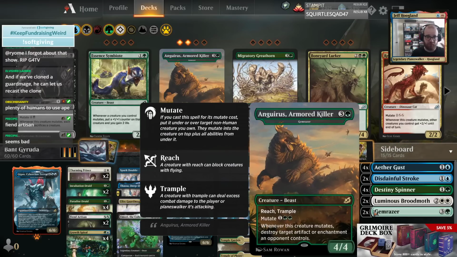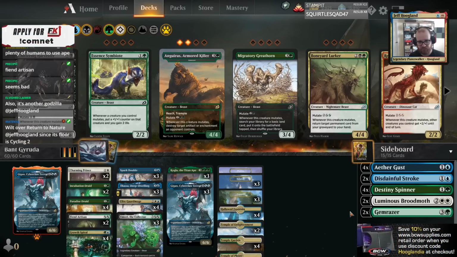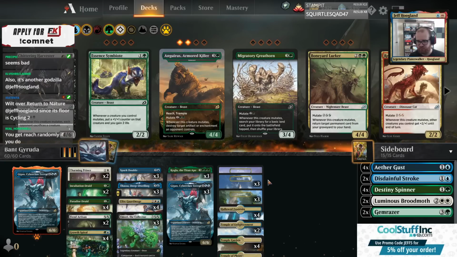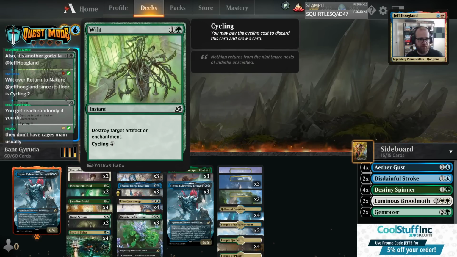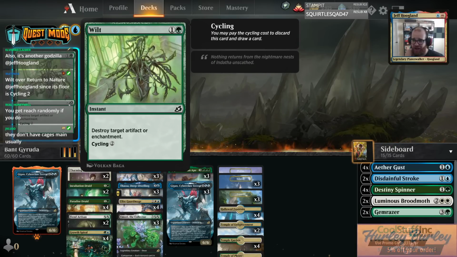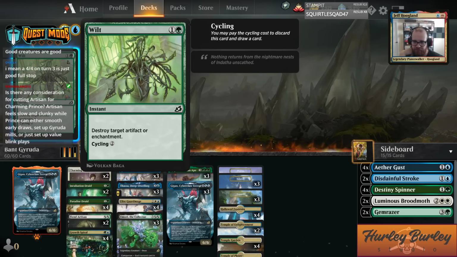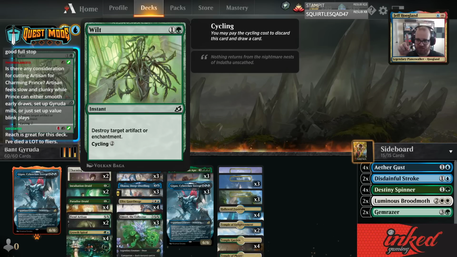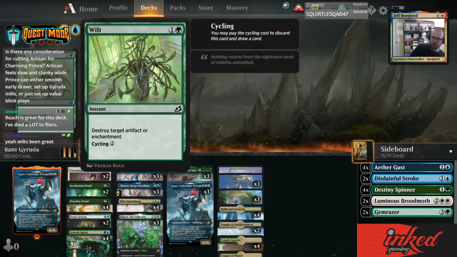Is it crazy to just play a couple of these in the main deck? Wilt. Naturalize with cycling is appealing. This might actually be better than Gemrazer. I don't hate this. I like that this is a good example of a card that's easy to bring in. I don't hate that.